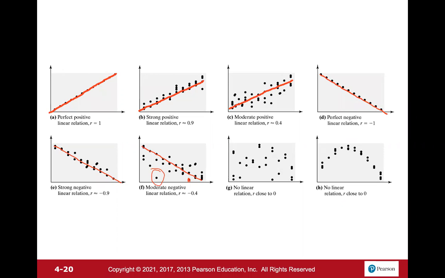Now looking at part G, I'd say that there's no relation here because there isn't a shape or anything that I could draw that would catch the majority of this data. If you look at part H, we could draw a parabola and say that it follows that parabola. It's definitely non-linear, but there is some sort of pattern there, unlike this one here. We could draw a really ugly scribble like that and say that it follows that sort of shape. It's a relation of some sort, but I would say there's no linear relation in that data set.